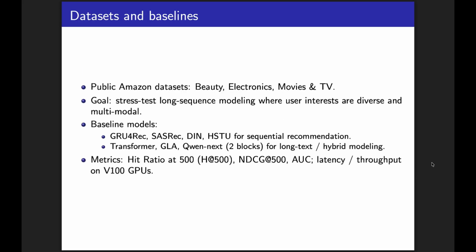Let's go into the evaluation part, super important. So we have described what is the approach, what is the result that they come up with. What they used is a public dataset, which is the Amazon dataset that has actually different subsets for different domains, whether it's beauty, electronics, movies, and TV. And this is a good way to evaluate how this model can handle different types of items, different types of behaviors. In terms of baseline models, these are the ones that they compared their models to.